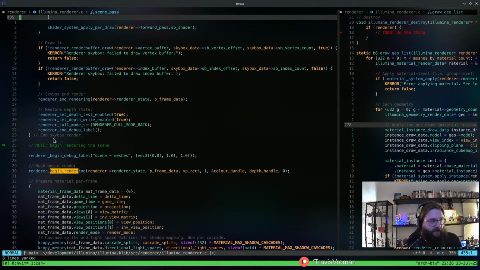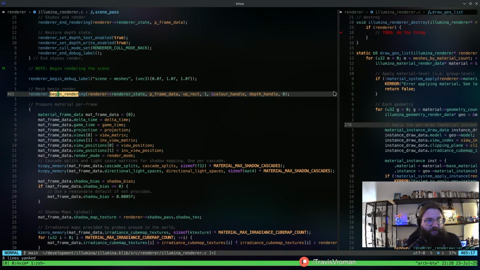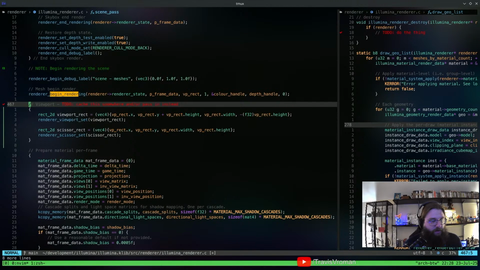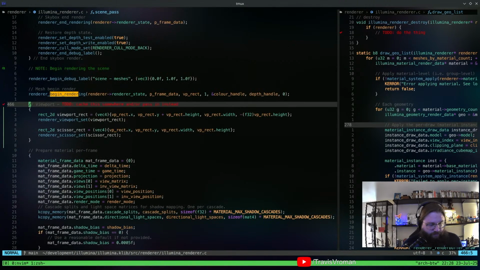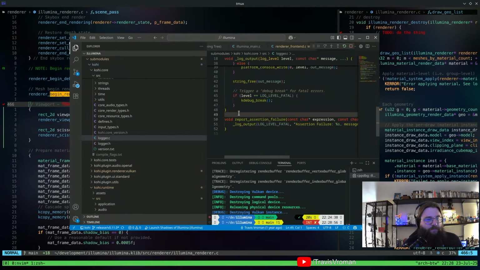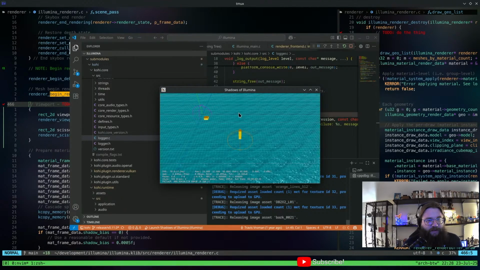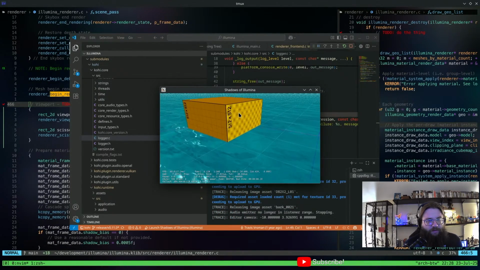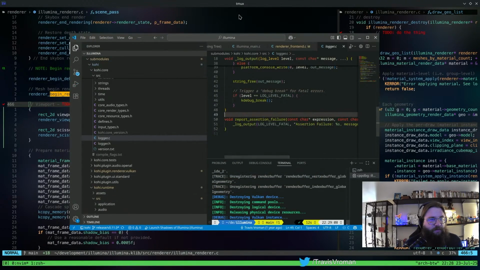Okay, so that's the skybox, and then here is the prepare material, begin rendering here. So I think there. I'm not sure I've got that right still, but probably gonna have to RenderDoc it again.